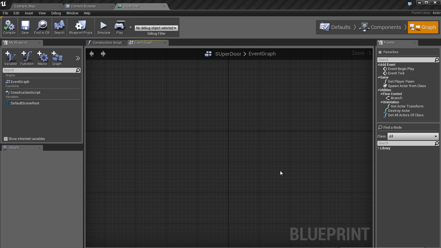Because what will happen a lot when doing blueprints, and you'll see this as I create this from scratch again, is that you'll set something up and you'll think that it's going to work, and then it doesn't work. And that's okay. That's actually normal. That's actually beneficial, because you'll hook something up, it doesn't work. Maybe the door doesn't open. Maybe the door opens in the wrong direction. Maybe the door explodes. Who knows, right?